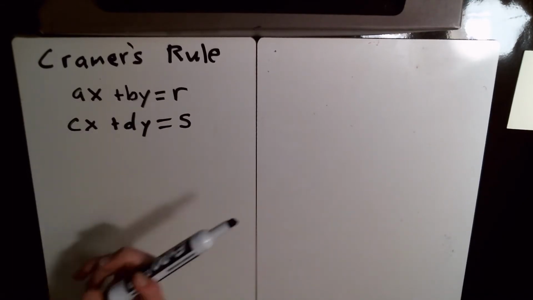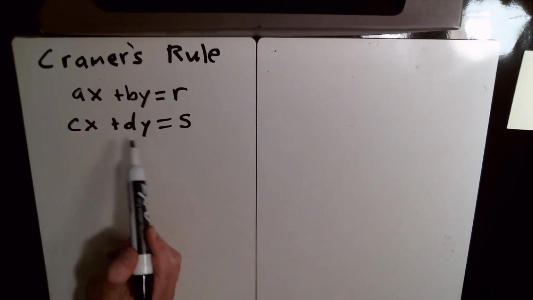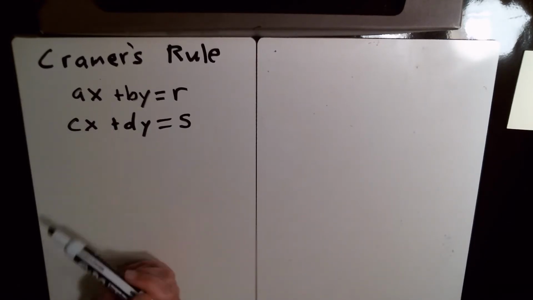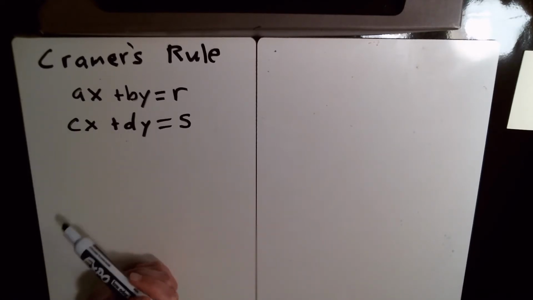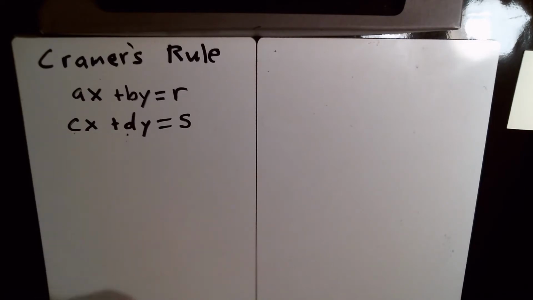This is a system of equations in two variables because x and y are my variables, and all the other things, while technically being variables, I'm saying those are fixed numbers. And what Cramer's rule says is that you can actually find x and y just using determinants. And it's actually pretty cool. I'm not going to justify why it works because it's a little complicated and I don't want to lose a bunch of you.